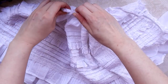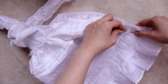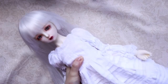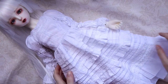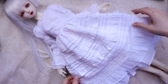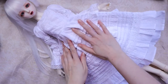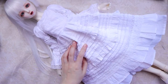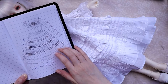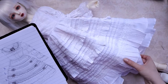I would just gather the skirt as usual, attach it to the bodice, and close the skirt, and the dress looks about done. Except it is not. Unfortunately, I noticed a pretty big mistake. As you can see, the skirt is much more narrow than in my sketch. It looks kind of nightgown-like and not at all what I had in mind.